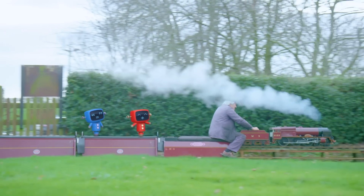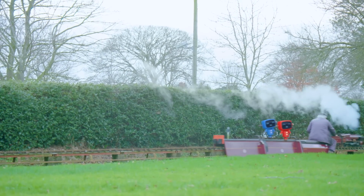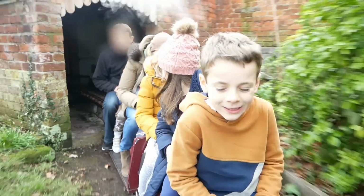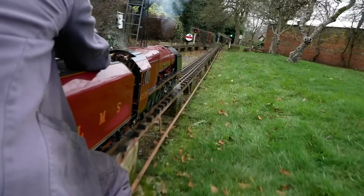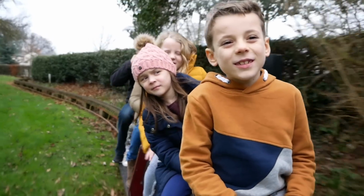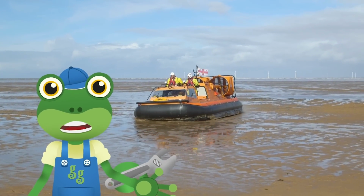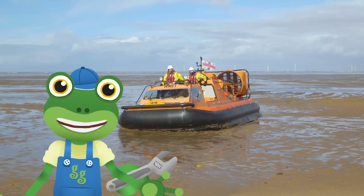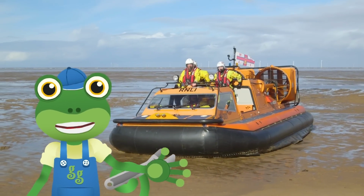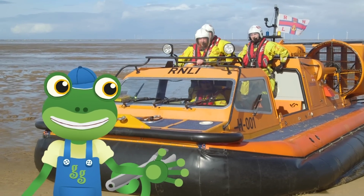Wow, the mechanicals love these mini trains almost as much as these children. I'm back at the Hoylake Lifeboat Station with the RNLI to learn all about their amazing hovercraft. I can't wait to meet the crew and get stuck in.